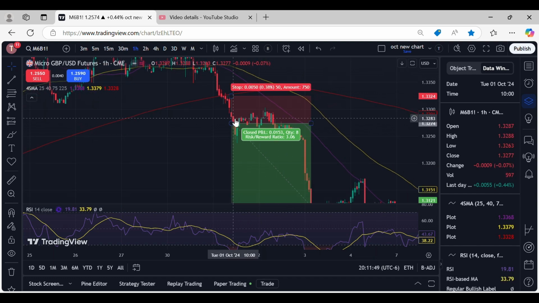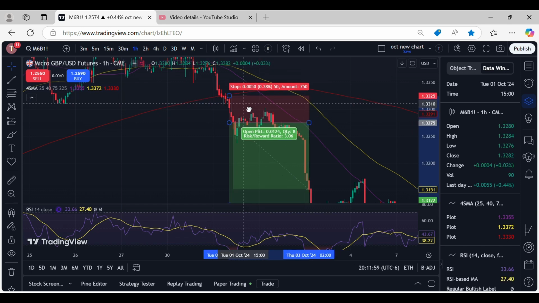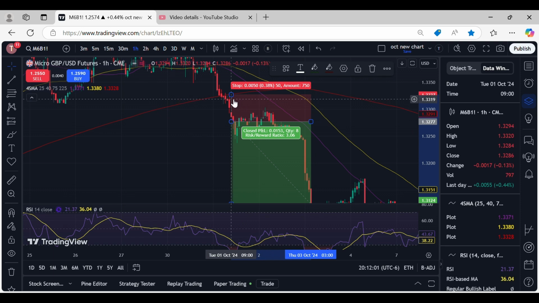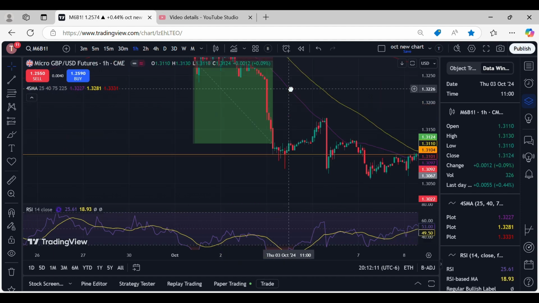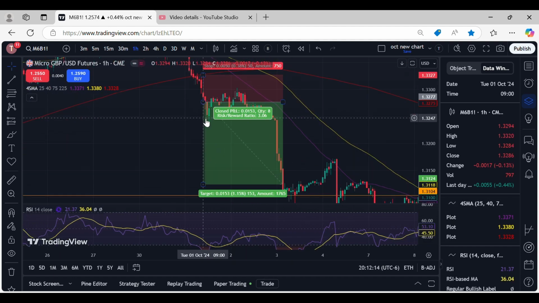I would have got in slightly below that or waited for that candle to close to give me confirmation. For my stop loss, seeing as that wick was up there, I would go to the wick, but since the wick was so close to that 225, I pushed it up there and made it an even 50, and I went for a 1 to 3. As you can see, I took this one Tuesday at 9 a.m. and it would have led me into Thursday around 3 a.m., and it would have hit my take profit and closed out.